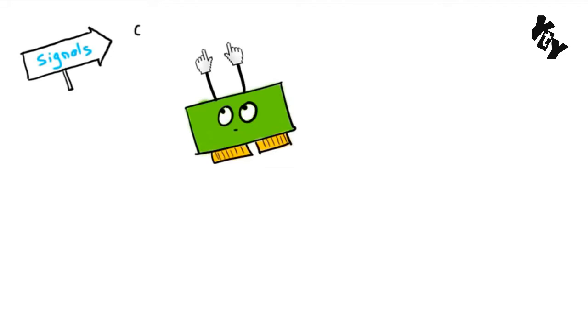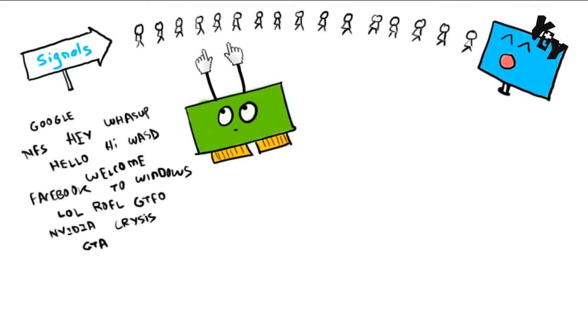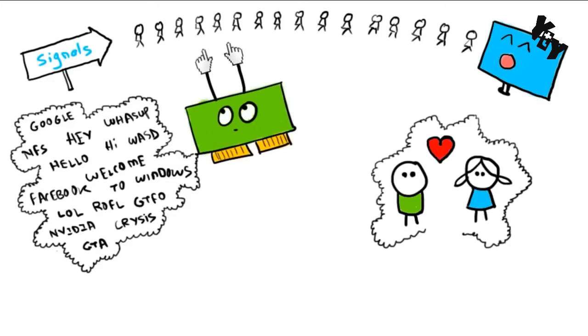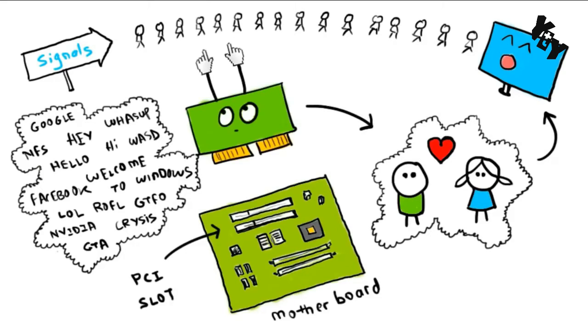A graphic card is a component which handles the signals that are sent to the monitor or graphics. It is responsible for generating all the text and pictures on your screen. It's called a graphics card because it can be inserted in a PCI slot on the motherboard.